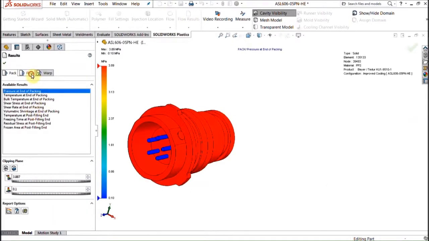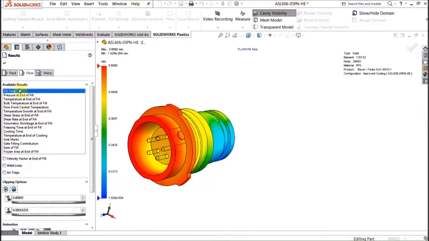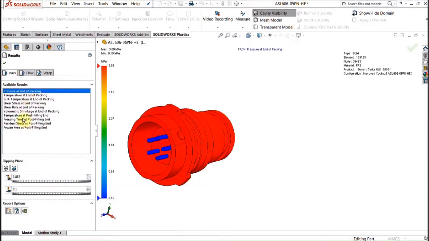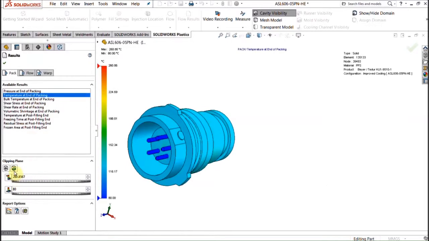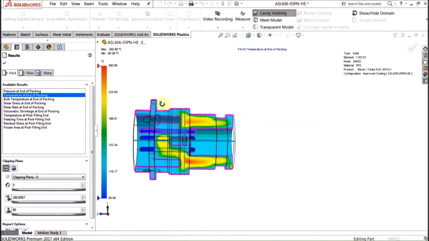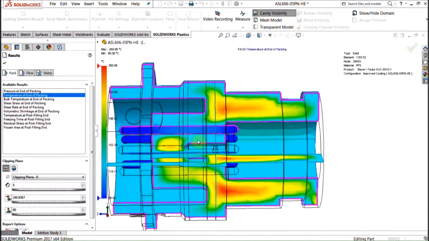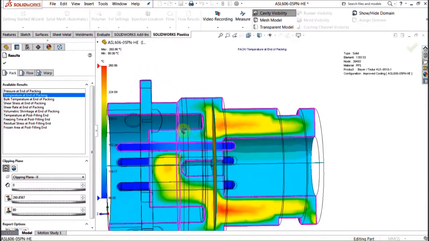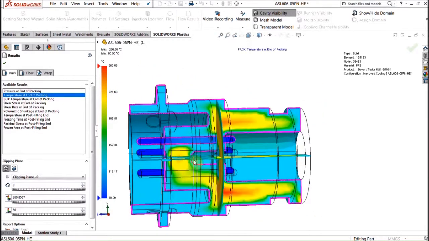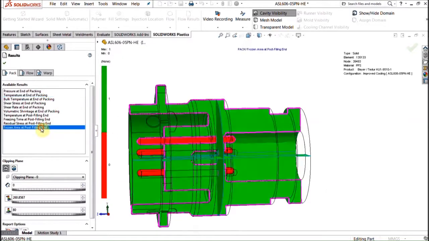And if I go look at the temperatures at the end of packing, I could see what that cross-section looks like. So you can see there's already less of a gradient there, and there's much less of a sort of hot encapsulated molten area, which was in the middle before. And I can confirm that at this stage all of the plastic has actually been solidified. You can see it's listed under frozen area.